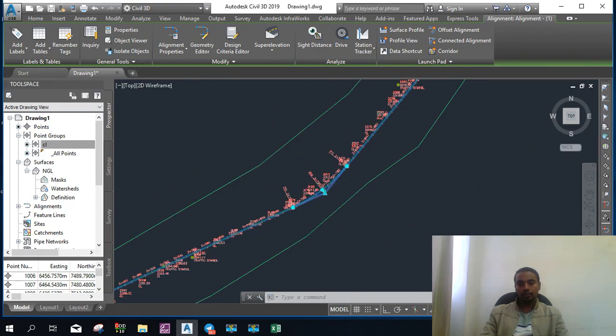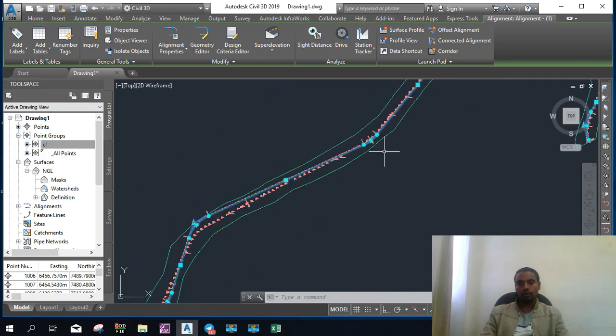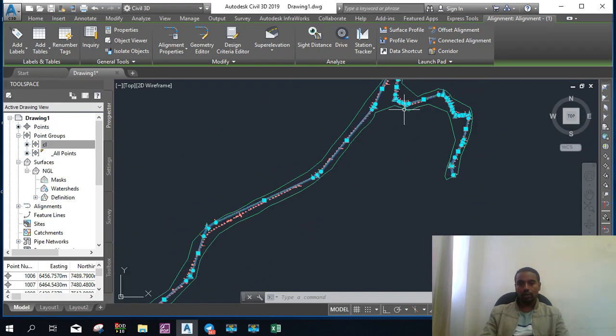So this is just based on the ERA design manual. It was just changed to the ERA design manual.